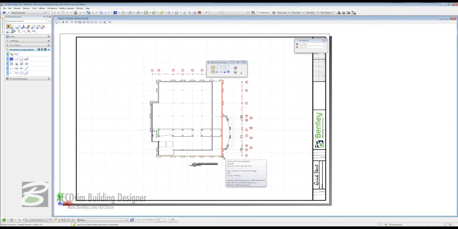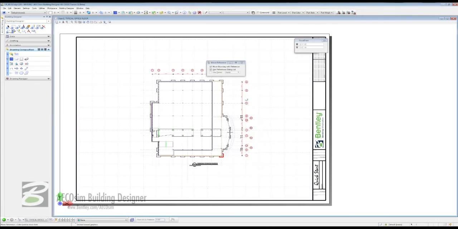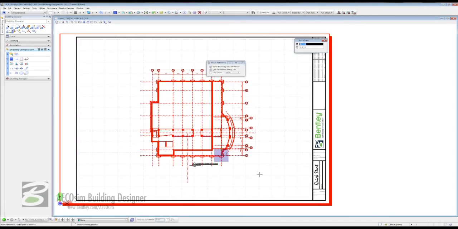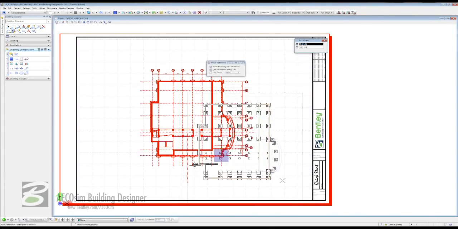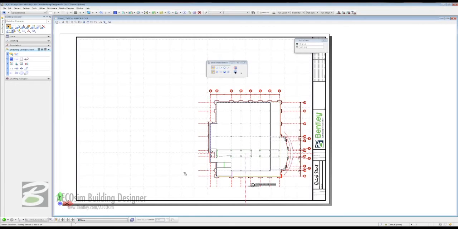So what we're going to do here is that we're going to right click over any part of our attached plan. We're going to come in here and say Move Reference. And with that, we're going to move our reference down here to the bottom right hand corner. And we can snap to any of the grid lines here on our sheet at the time.